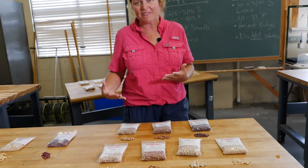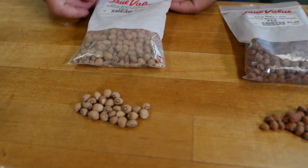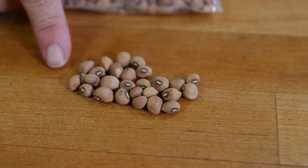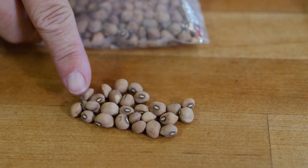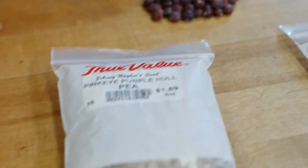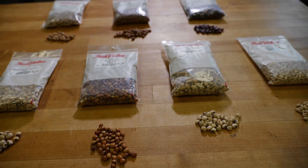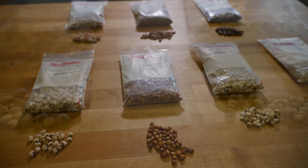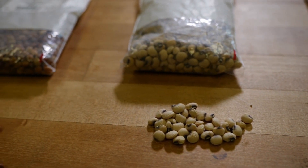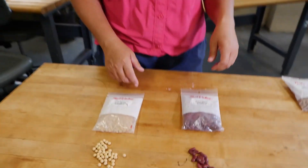Within the legume family we also have southern peas. Southern peas are delicious — think of Mississippi purple hull peas. They have long pods and we want them to bulge a little because we shell these peas and eat them. There's a wide variety: crowder peas, cream peas, black-eyed, pink-eyed, Dixie Lee — all kinds of colors. Southern peas are bush-type plants, you don't need to stake them, and you do not want to side dress them. Treat them like your lima beans: plant when it's warm and don't give them too much fertilizer.